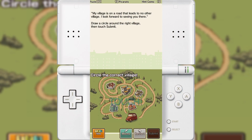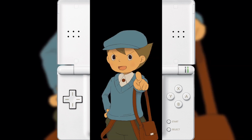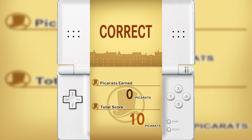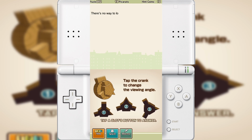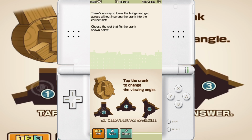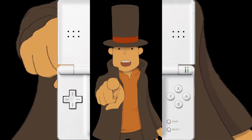There are a ton of puzzles in this game. Towards the end of the game, the only real cap I noticed of you need to have solved this many puzzles to progress was 70 puzzles, so you probably have to do at least that many to get to the ending. But there are a ton more, so if you really enjoy the puzzles, you're going to have so much to do in this game. There are a lot of bonus puzzles, and if there's one you're not enjoying, for the most part, you can skip it and go choose another one to do if you're working towards a cap or if you're just wanting a different puzzle to do. There are some places where it is a single puzzle you're required to do, but for the most part, you've got choice and just a lot of variety in these puzzles.